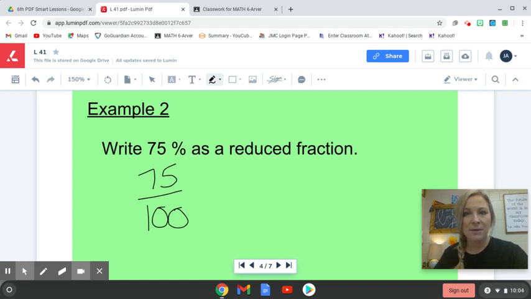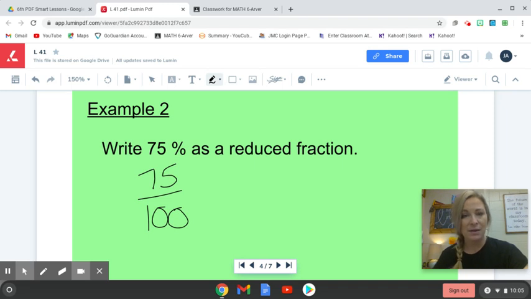So if I'm thinking about the numbers 75 and 100, I need to start thinking about what would be ultimately I'm looking for the greatest common factor that saves me steps and makes my math quicker and simpler. But if I can't think of what the greatest common factor is, I could at least think of a common factor. Here's what's coming to my mind right now. I know for sure that because both the numerator and denominator end in a 5 and a 0, I can use the number 5. 5 will definitely be a common factor that these both have.